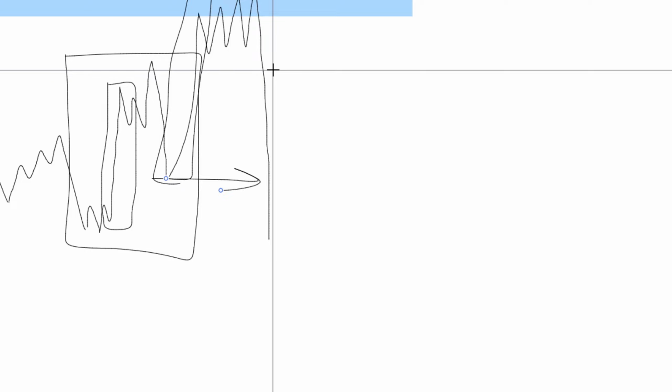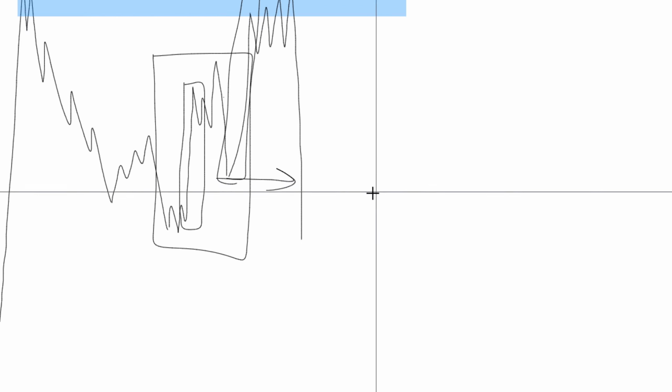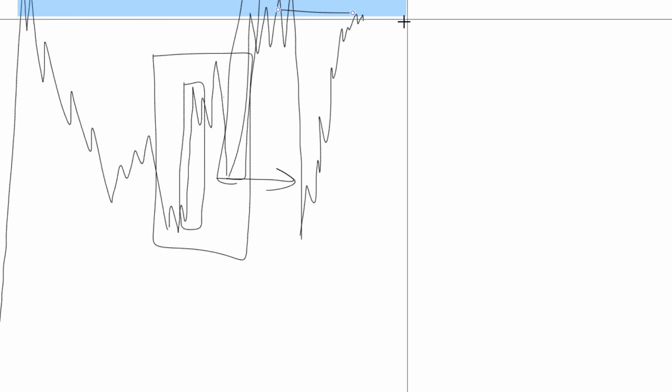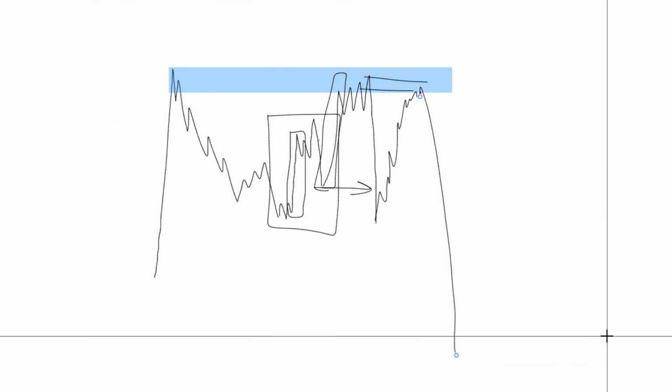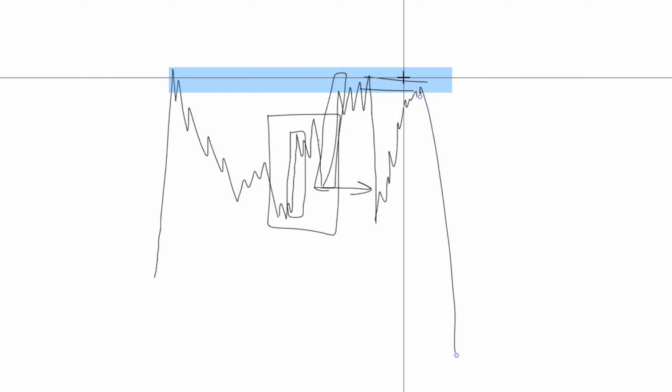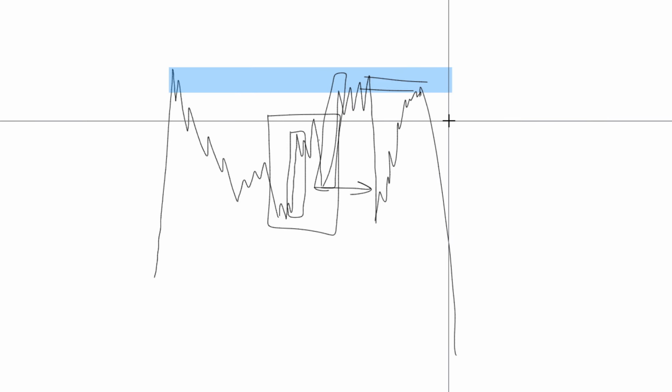But now that this move down has invalidated and broken this move up, we can make a distinction between this move and this move. This move is stronger, it broke structure, it has more volume, it has more imbalance. This move is weaker, it didn't break structure, and it's now invalidated. So at that point, you can look for shorts on the 1 minute time frame, find your entry, and then short. Now what you might realize is that the move you catch on the 1 minute time frame is going to be one huge candle going down on the 4 hour, right?